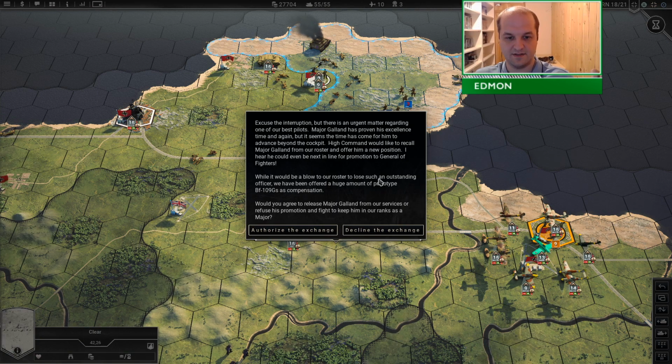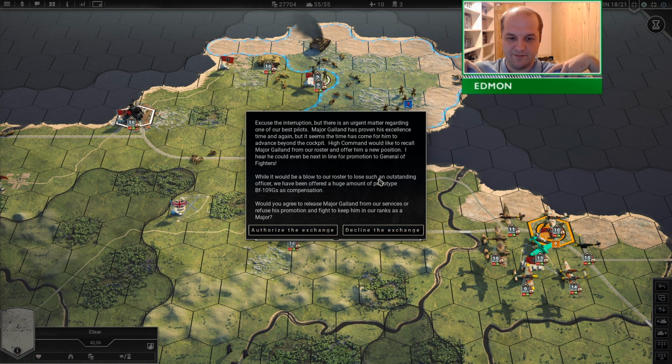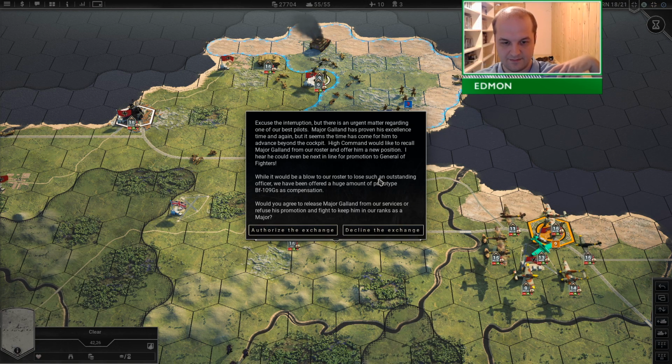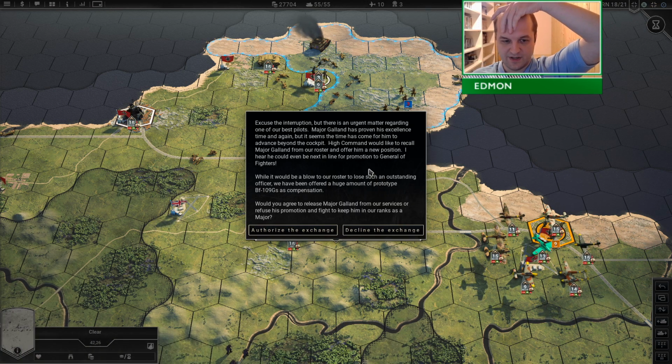There is an urgent matter. Major Galland has proven his excellence time and again, but the time has come for him to advance beyond the cockpit. We would like to recall him from our roster and offer him a new position. We have been offered a huge amount of prototype 109Gs as compensation.